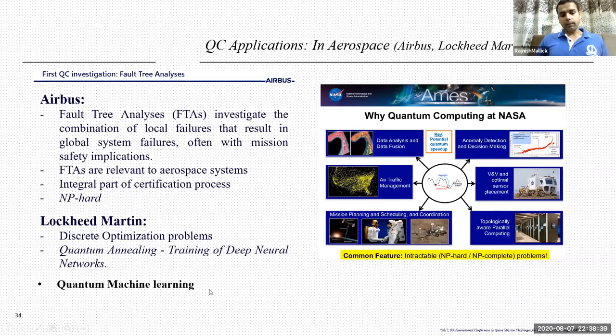And there is a field which is coming along, known as quantum machine learning, where we combine our domain knowledge of machine learning with quantum computing. See, again, I'm emphasizing your domain. If you know machine learning well, then you can put it into the bigger envelope of quantum computing, and then the overlap happens very well.